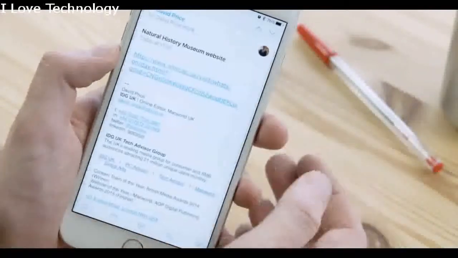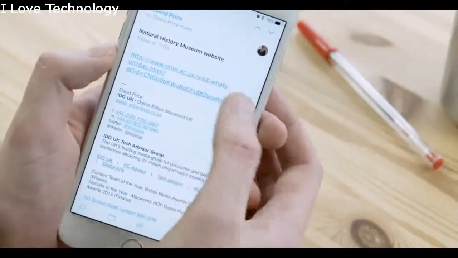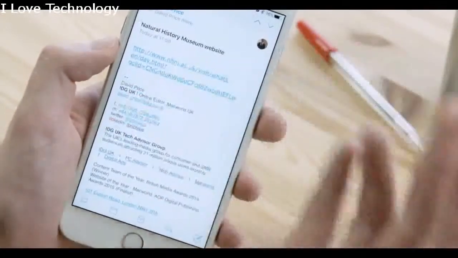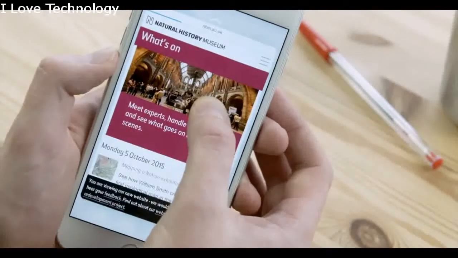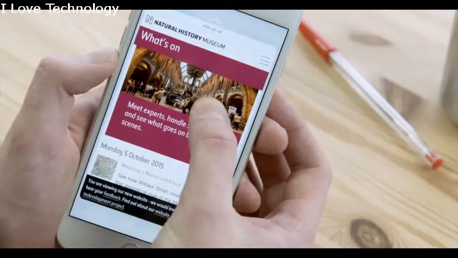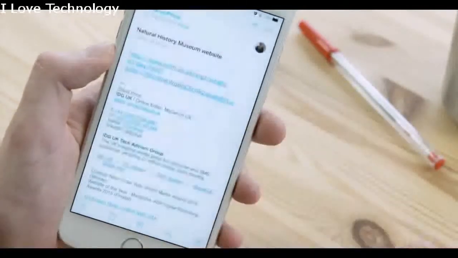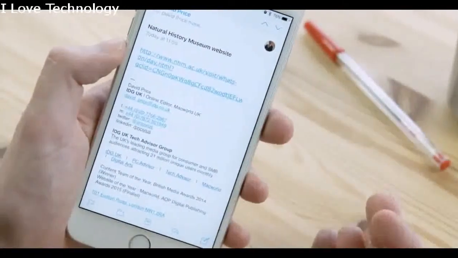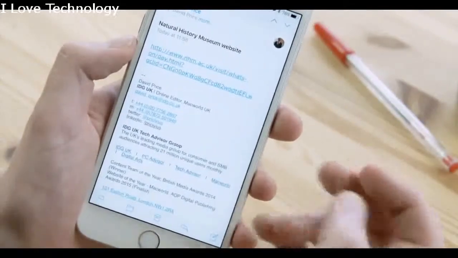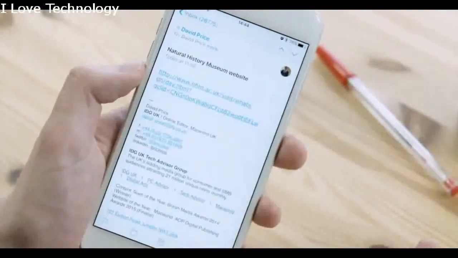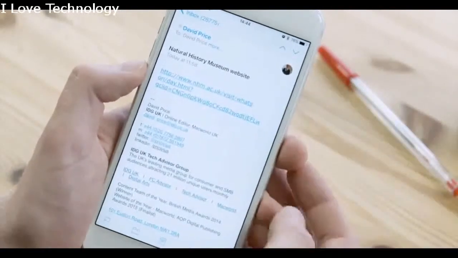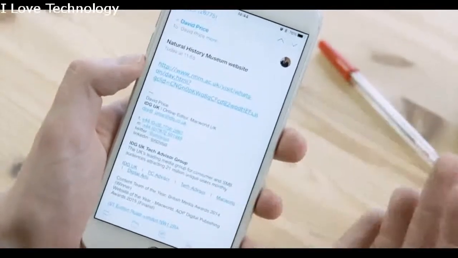Now we can also do it for a website. So you see this is a useful way of looking into one app while staying in another. So I'll just do a quick look at this website, but I'm not actually in Safari because as soon as I release, I go back into Mail. And this is a very useful way of looking at something that somebody sent to you without actually going to the app. So it's a much quicker way of looking at different links and different directions and things like that.